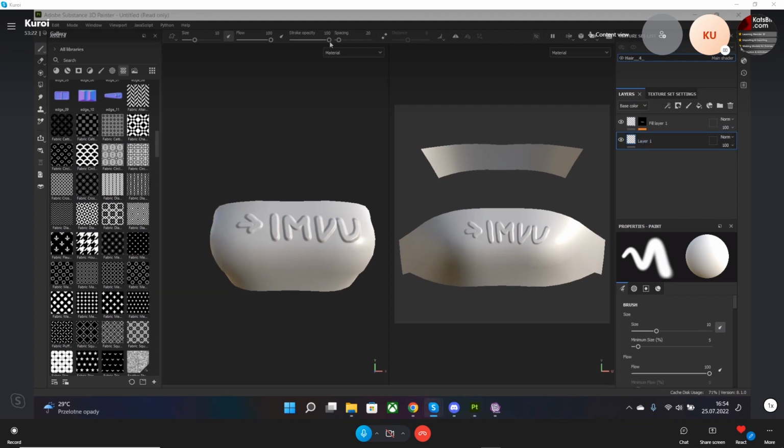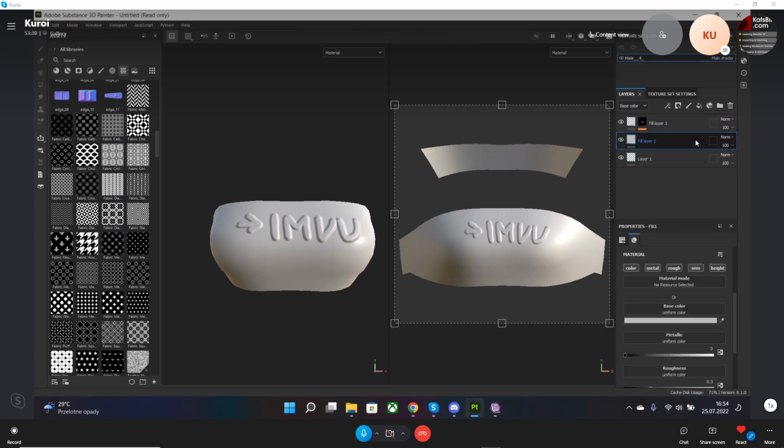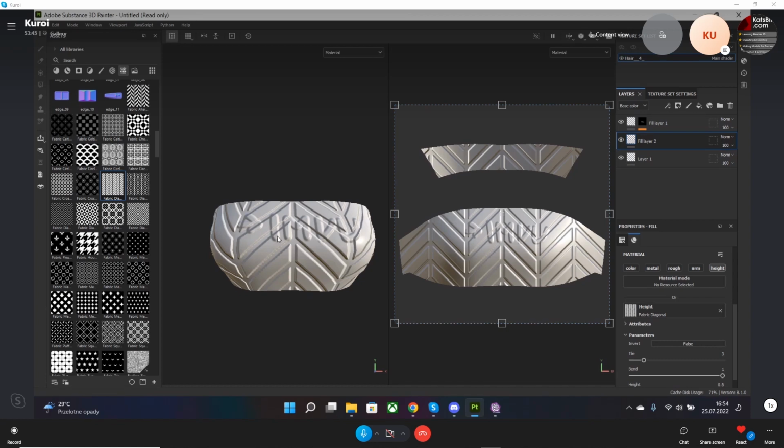So you just go to your layer. Let me create a fill layer. Turn everything off except height again, and you have a height slot. Let me choose this one. You drag and drop this texture here, and it will create a normal map based on the pattern.